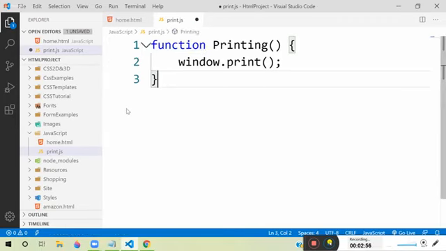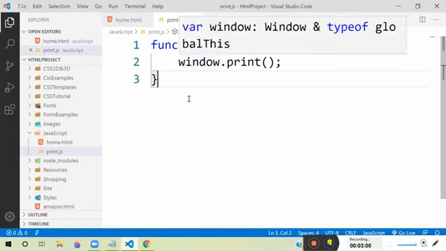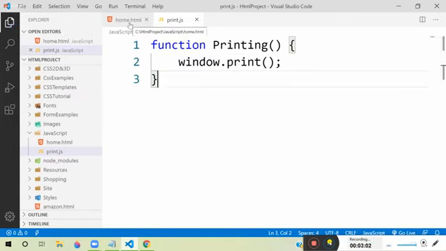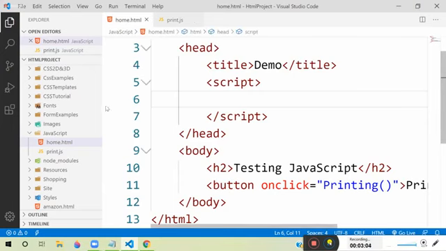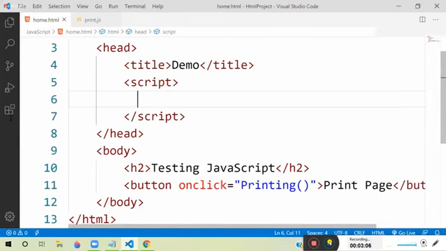And after writing the functions in the JavaScript file, we can link the file to any page. CSS files are linked by using the link tag. JavaScript files are linked by using the script tag only.